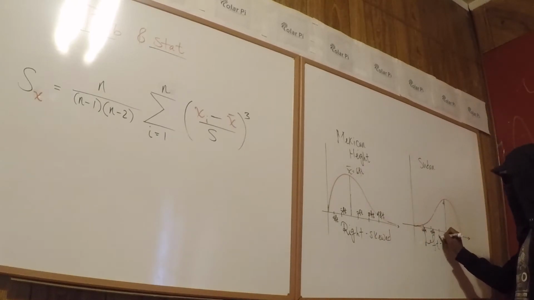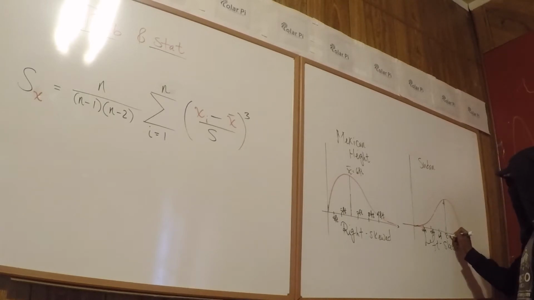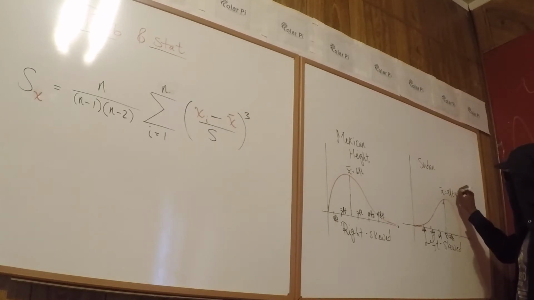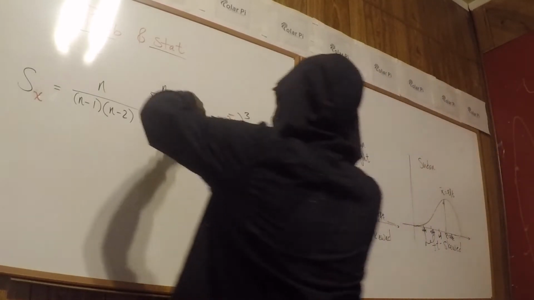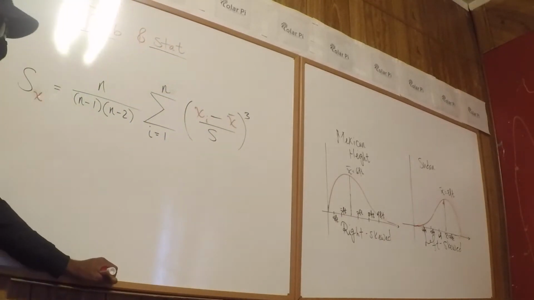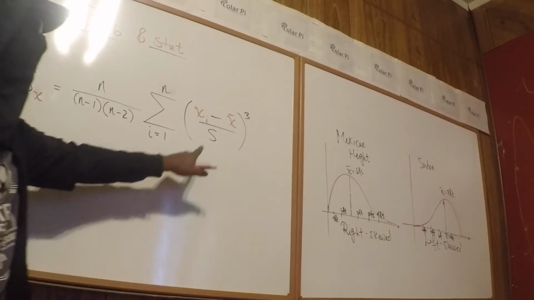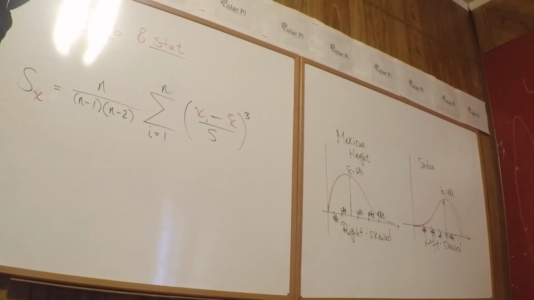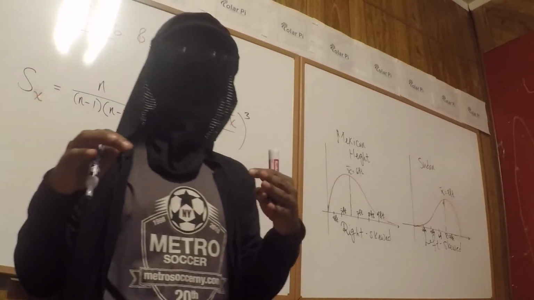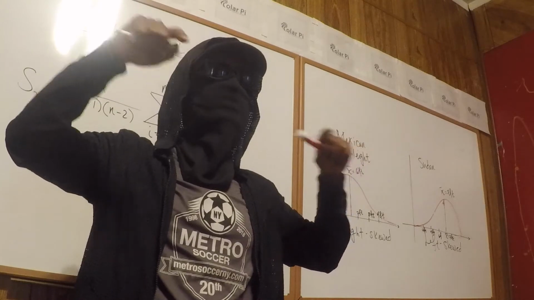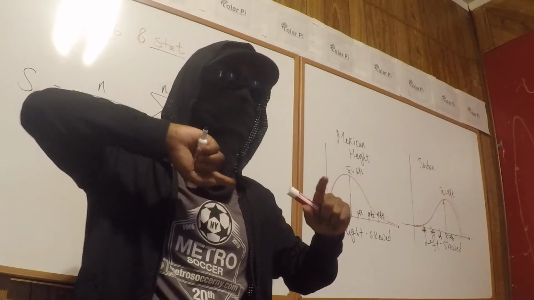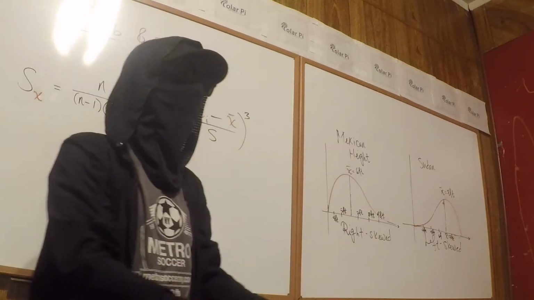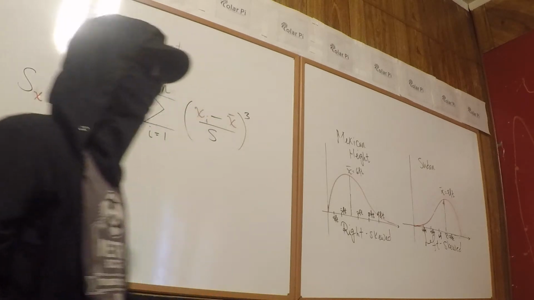And so here, 6 feet, 7 feet is the mean in this case, whereas here, x bar is 7 feet, right? What would happen to this quantity in the numerator? First, remember the standard deviation is the square root, so it's a positive quantity. S is a positive quantity. And remember, a cube spits out the same parity as the number you put in. If this is a negative number, when we cube it, we get a negative number. And if it's a positive number, when we cube it, we get a positive number, right?